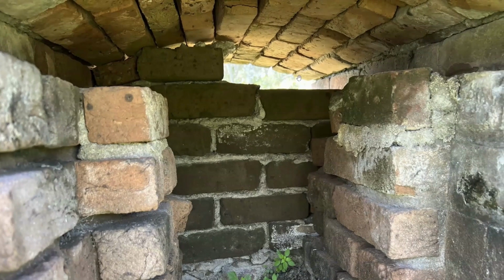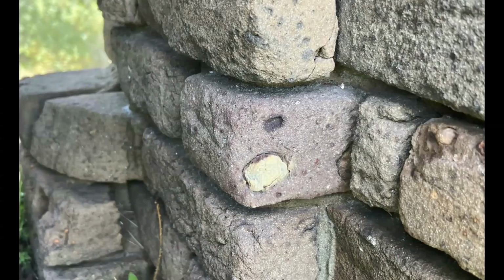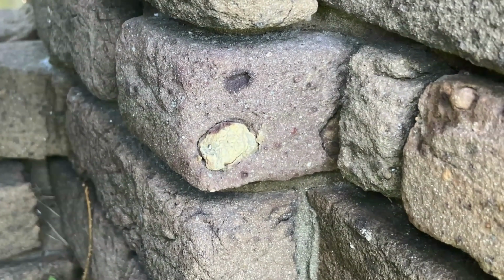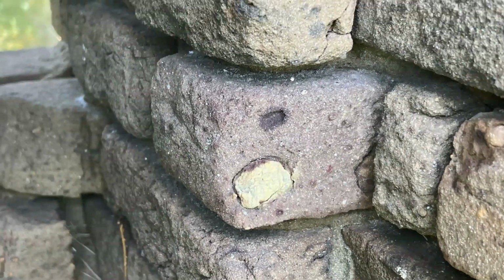You got to be real specific where you're putting your gun. You can only shoot somebody that's like right here and a little bit to the right and left. Of course, you're on an island, so. What is this brick doing here? Looks like it's crystallizing in certain spots. These have almost turned a pink color.